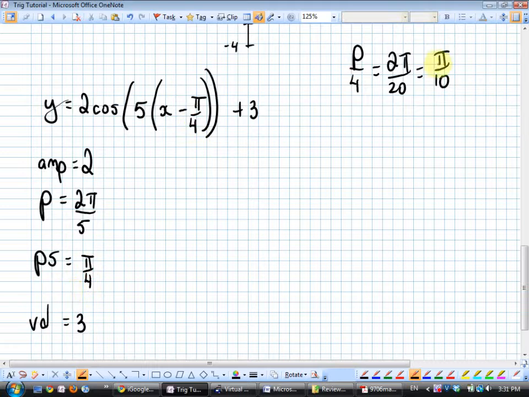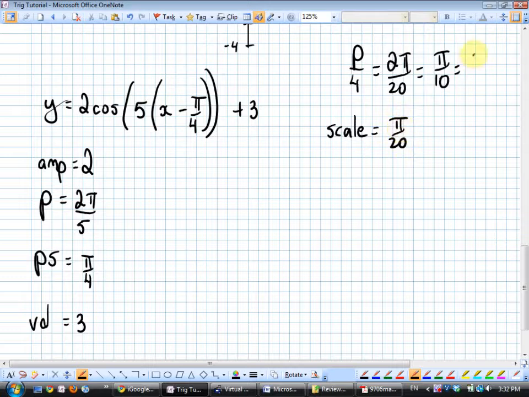Now, that's period divided by 4. That means each dot is going to be pi over 10 apart. And the other thing I said is let's pick a scale, and our scale is going to be a good common denominator between anything with a pi in it, any horizontal. What do I have on the bottom here? 5 here, 4 here. You know what? I think pi over 20. That's what I was trying to get, something a little yuckier.